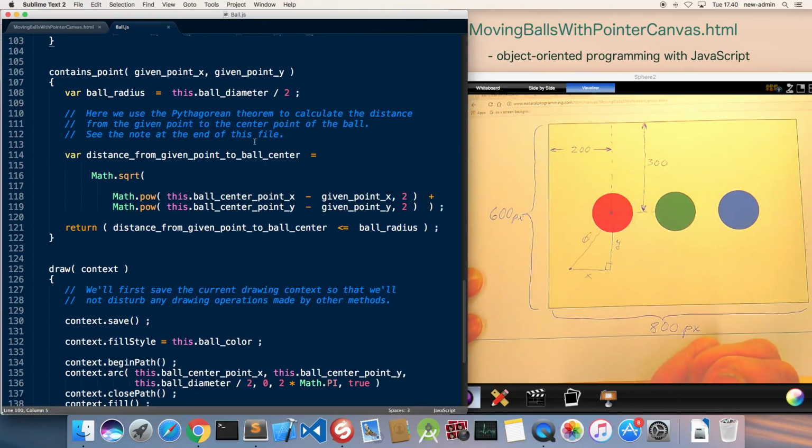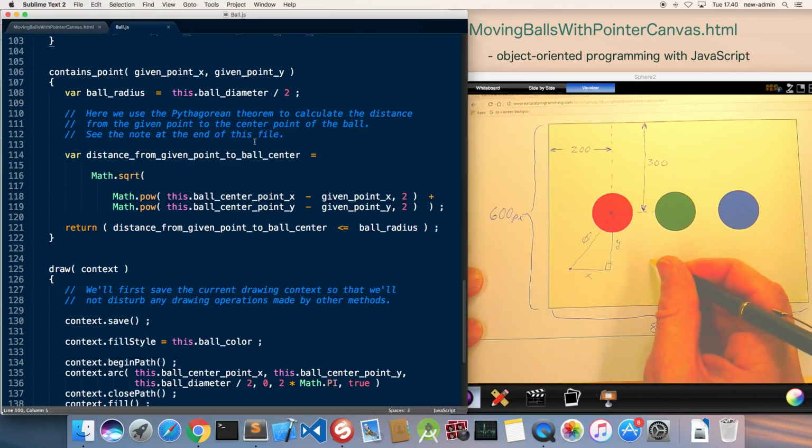So according to this famous Pythagorean formula, d to the power of 2 equals x to the power of 2 plus y to the power of 2.